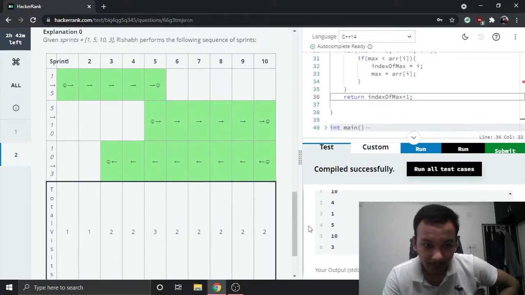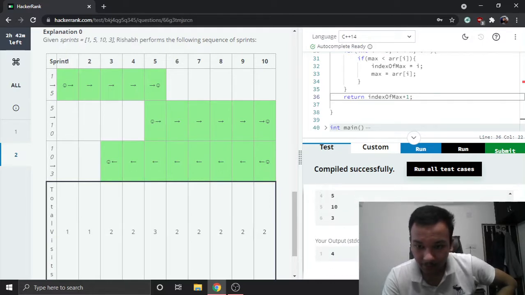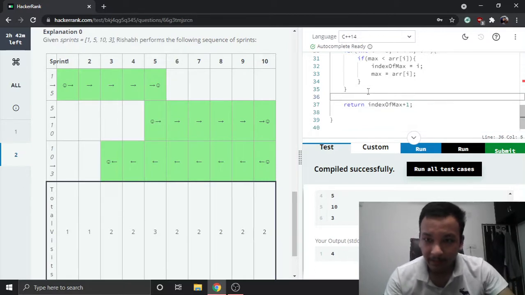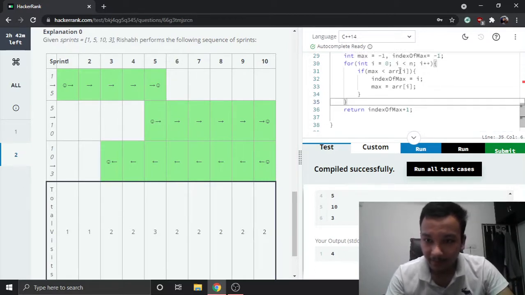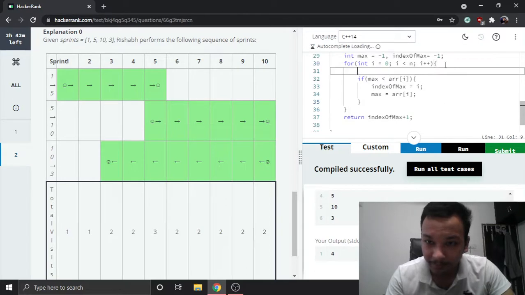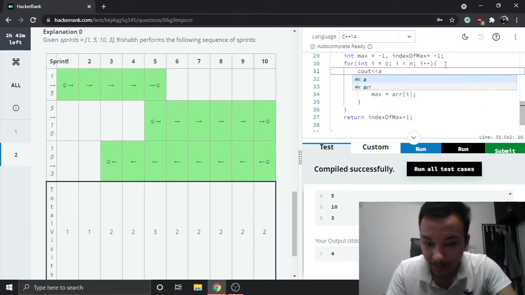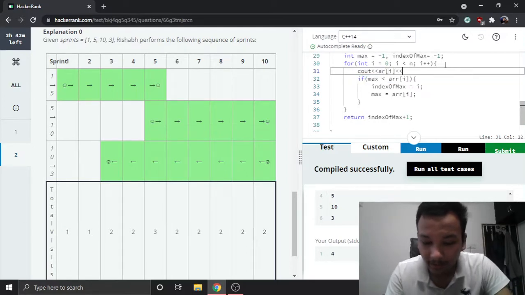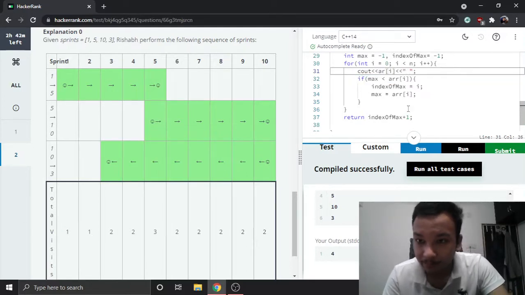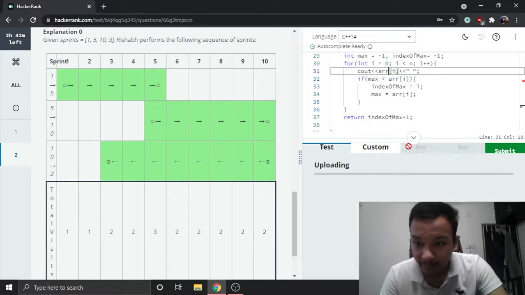Now what we are getting is output 4, so let's just print the array itself, so it will be easy to debug what is going on here. arr of I, and yeah, should be arr. Let's run again.